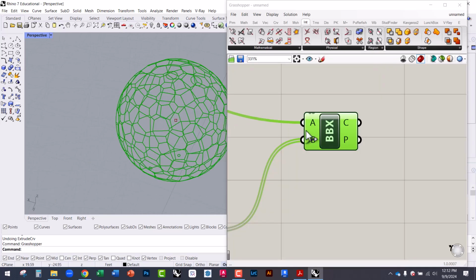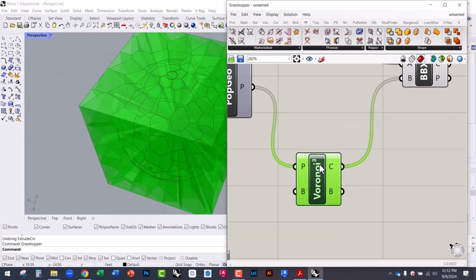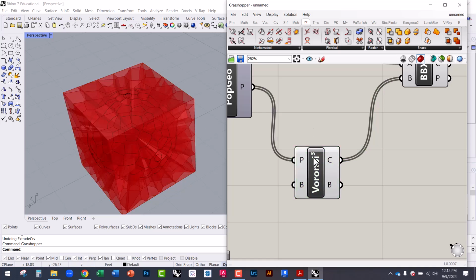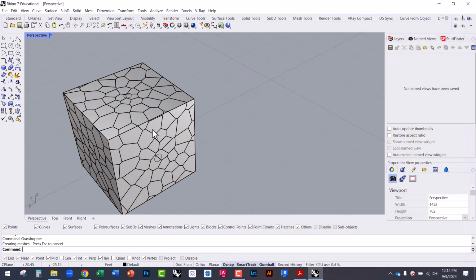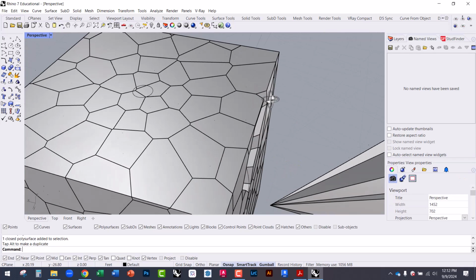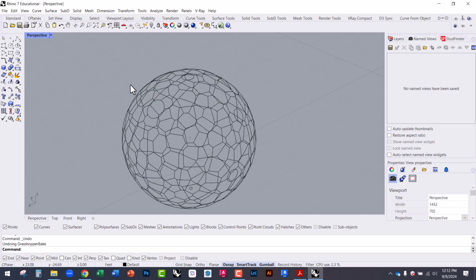But then going back into Grasshopper, let's say I wanted to bake this. I'm just going to preview it so we see what we're looking at. Let's say I wanted to preview this Voronoi pattern in Rhino, so I can select that object, middle mouse click, and hit bake. Now that's in Rhino, and I can select multiple objects, pull this apart, and see what's happening here. Hit Control Z. So that's how to create a basic script in Grasshopper, model it, and then bake it into Rhino, so you have the geometry to play with and work with.